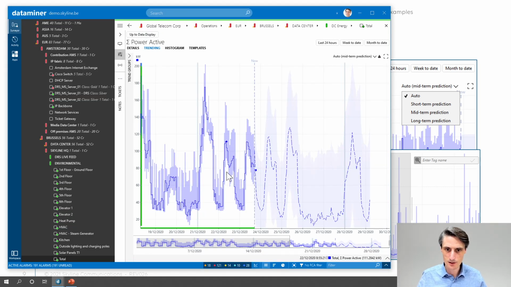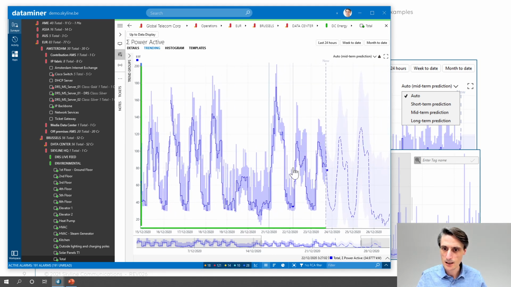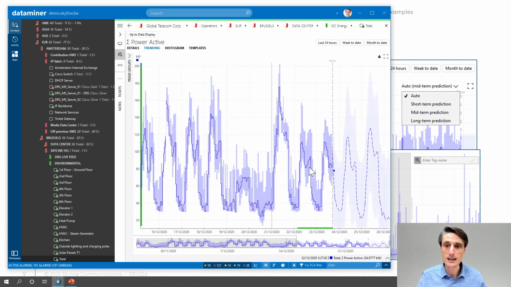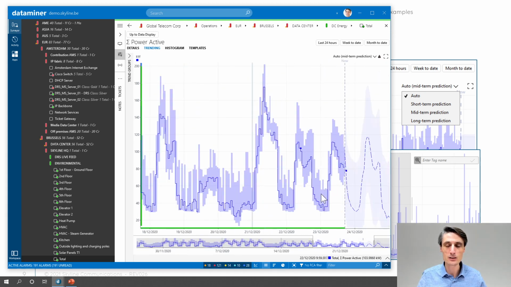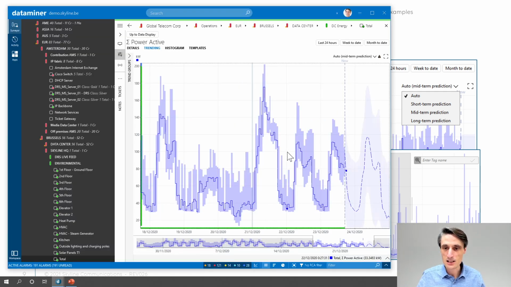Maybe I can try it on this here to see if there will be some patterns that will reoccur. Note if you just click and drag, that's zooming in. So you have zoom in, zoom out that is available with the scroll wheel or with the selection. But I forgot to mention in the slides that you do have to press and hold your control key. Apologies. So I press and hold my control key, and then I do this selection, and then it doesn't zoom in if I leave my mouse.